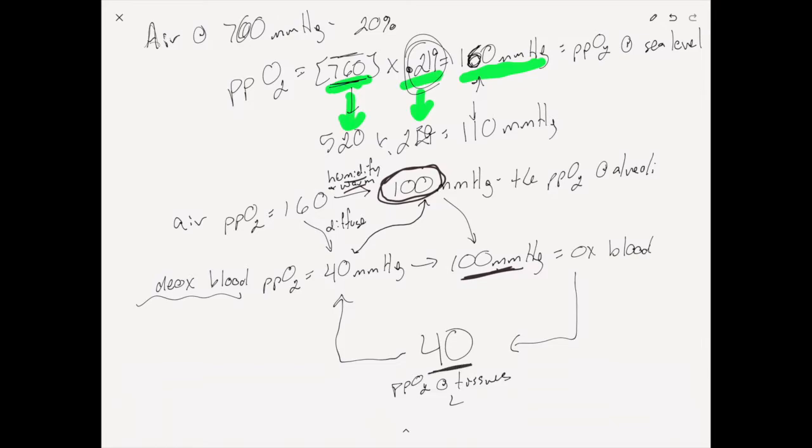At the tissues, which is where the cells are using the oxygen, the partial pressure goes down to about 40 millimeters of mercury. Now, the blood that comes into the lungs has a partial pressure of oxygen of about 40 millimeters of mercury, and the blood that leaves the lungs has a partial pressure of oxygen of around 100 millimeters of mercury. That's because at the lungs, diffusion occurs: carbon dioxide diffuses out, oxygen diffuses into the blood, and then the oxygen doesn't just go into solution, it actually binds to the hemoglobin molecule.